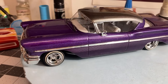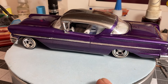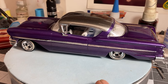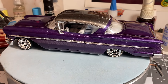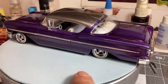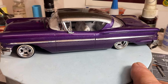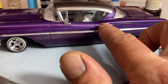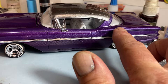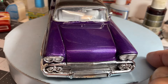I knew it was going to be some kind of a custom, preferably a '60s style, very early '70s style low rider, so that's what I ended up building. I kind of build models the way if I had the real car how I would like it to look, and that's what I did here. First thing I did was I shaved off all that extra chrome that went up here on the headlights — there's a little chrome piece in there.